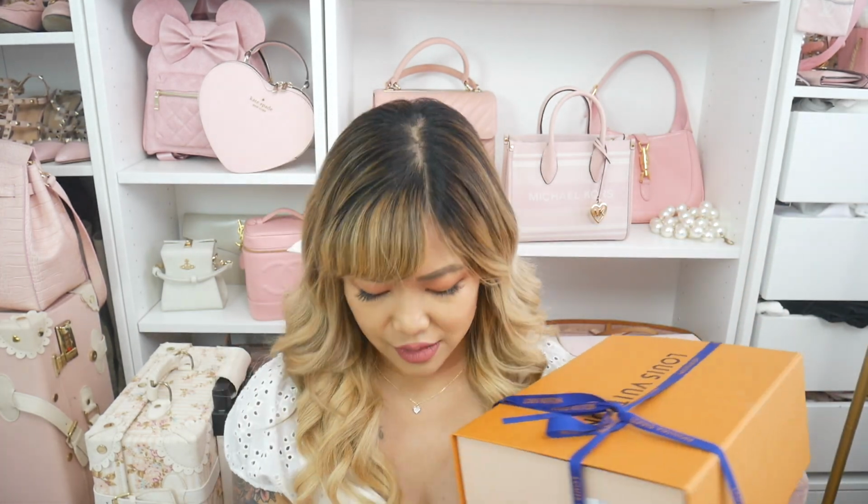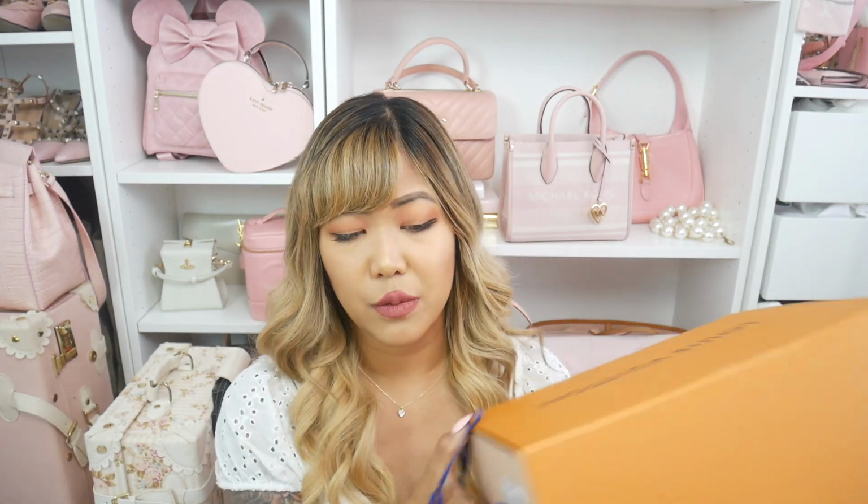Alright, so let's get on to the unboxing. So if you guys are familiar with Louis Vuitton, oops, the perfume samples actually just fell out. I got 2 perfume samples. I actually do usually like the way Louis Vuitton perfumes smell, but I've never gotten a full size or anything, so I'll have to try those out. Anyway, if you guys are familiar with Louis Vuitton, I think you will know what kind of item this is. I will share with you the price and everything like that, and then share why I chose this one over the other thing that I was looking at.